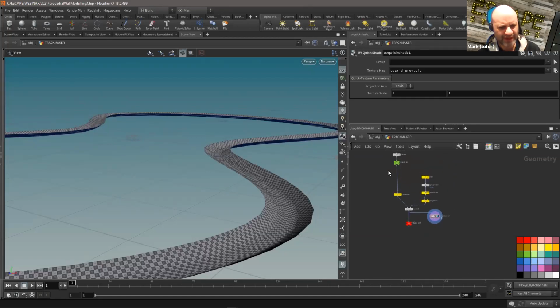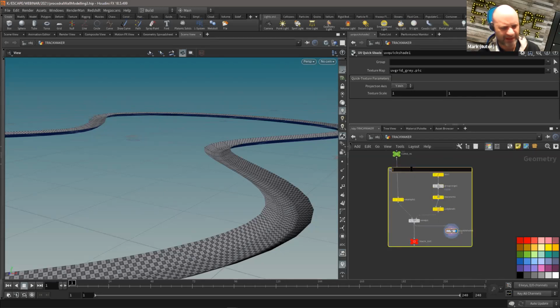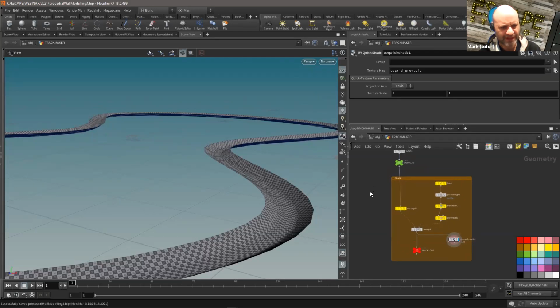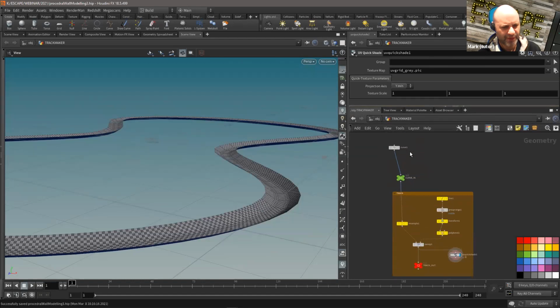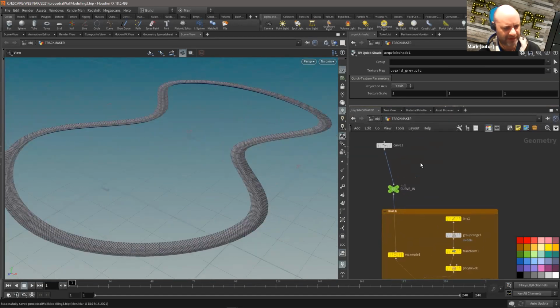Let's put the track out there. So another nice thing I like to do is put a net box around everything here. And let's call this track. And we can give it a color. It's a good idea to give them dark colors so you can see your nodes easily. And we know that this bit's finished here, our track section. And we can pretty much plug in any curve we like, and that should hopefully work.